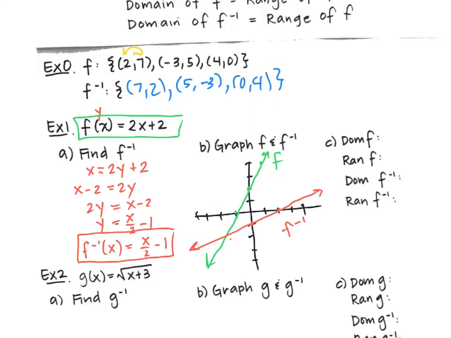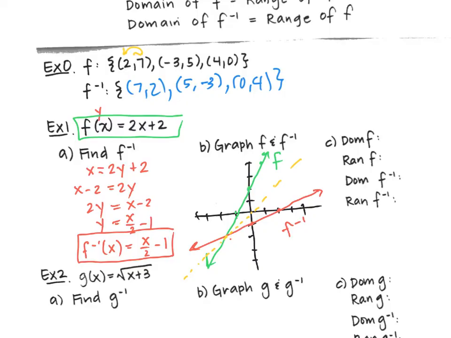y equals x has a y-intercept of 0 and a slope of 1 over 1. I'm going to make it a dashed line because it's not really part of the graph. If I look at f and f inverse, they do appear to be reflecting over the y equals x line, and they actually equal each other where they hit the y equals x line, because the two functions should match if y and x are exactly the same.